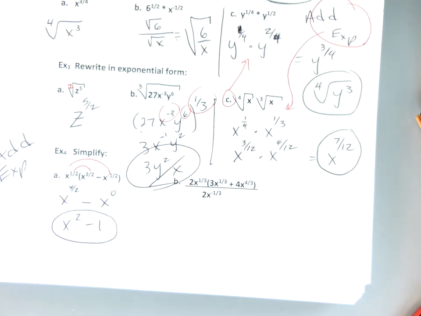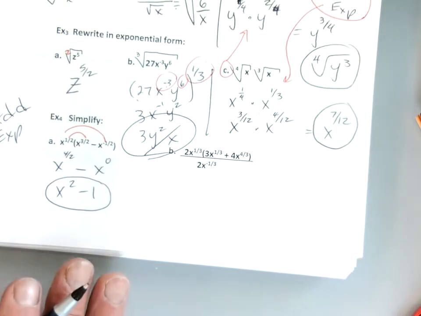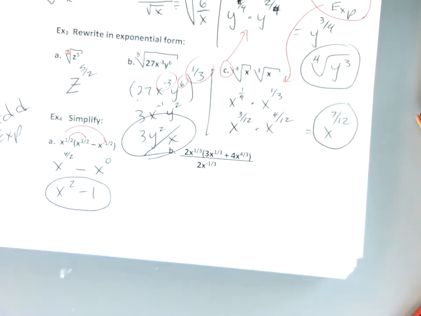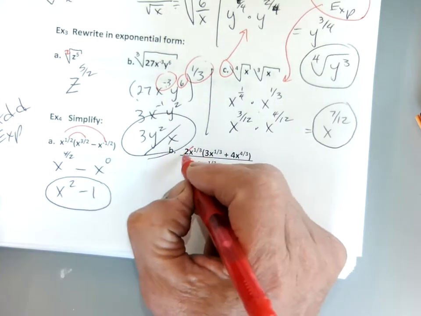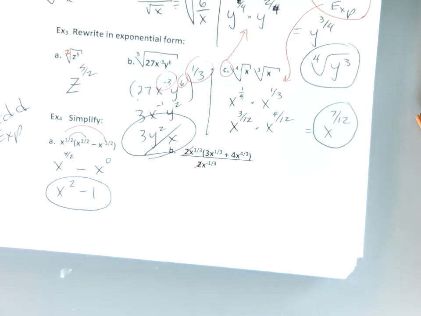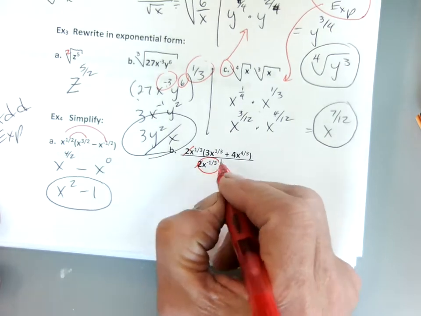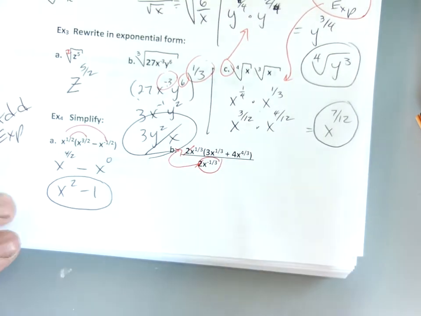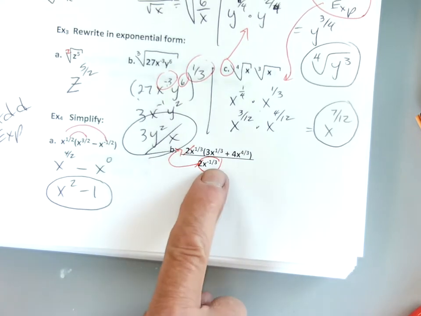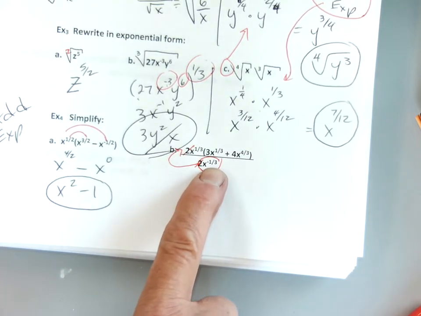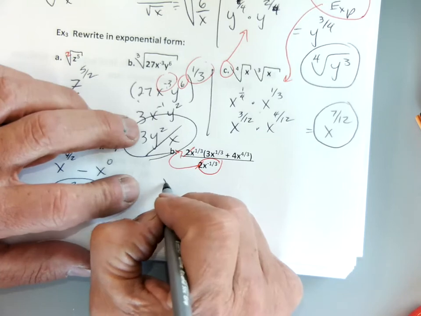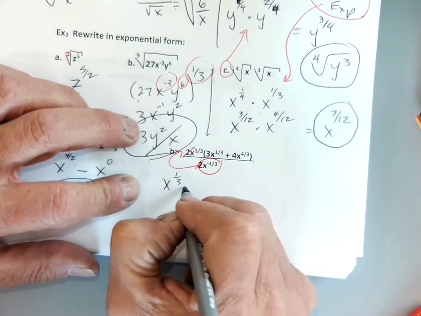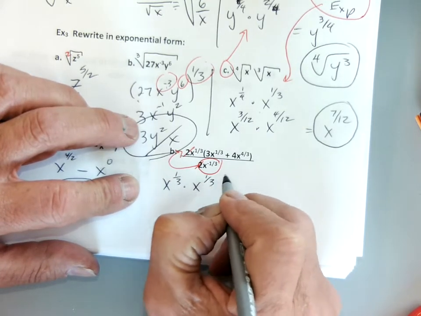Okay, now, B, there's an easy way and there's a hard way. I'm going to show you what I see to make it easy, okay? First of all, 2 over 2 just cancels. You okay with that? Because of the multiplication and the division, I can do that. Now, the next thing I'm going to do to make it easy is I'm going to bring up the x to the 1/3. I'm going to bring this up because of the negative. So I'll rewrite this as x to the 1/3 times another x to the 1/3, right? Because I brought the 1 up.